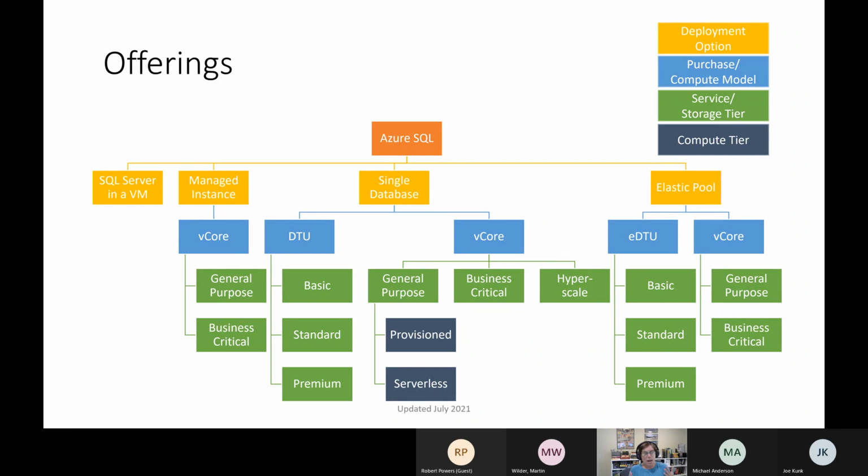That's a lot. How do you know which one to pick for any given application? Maybe it's a migration. Maybe it's a brand new application your developers want to build. I'm here to help you figure out, okay, I'm going to start at the top and work my way down this chart.